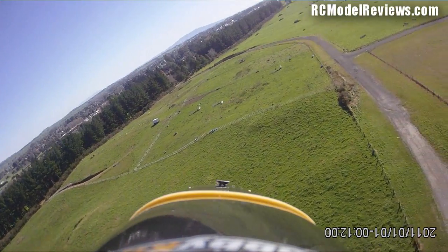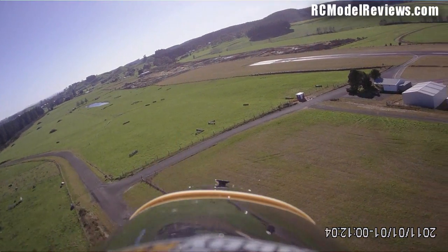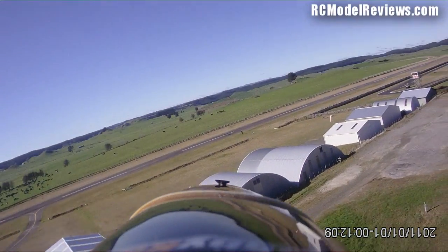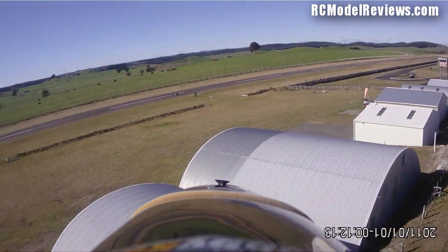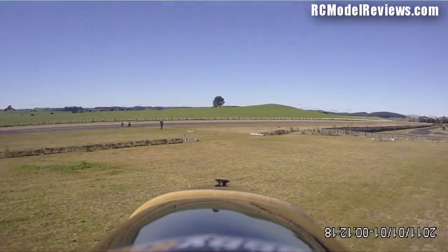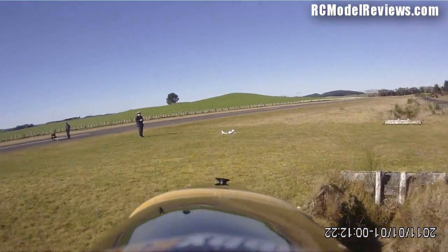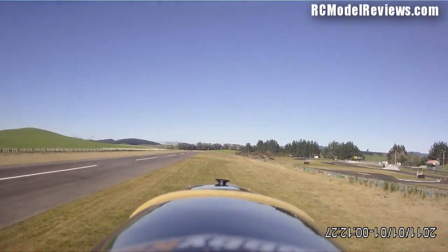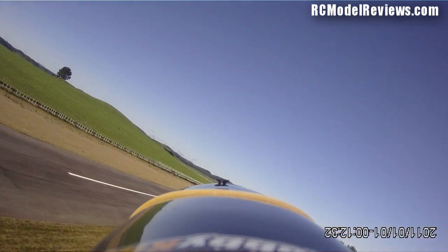There's no post-editing going on here at all — this is exactly as it came out of the camera, apart from simply rendering it. If you don't like the color tones, you can run it through your favorite video editor. The camera doesn't really affect the flight characteristics of the AXN at all — it's quite a light setup with way less drag than a GoPro HD, and probably about the same as a keychain camera, which is quite surprising.